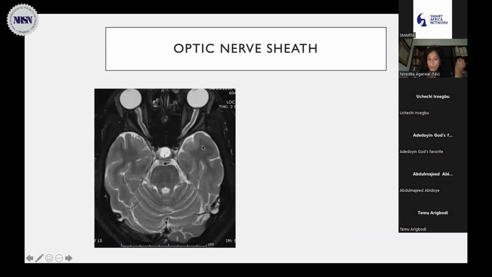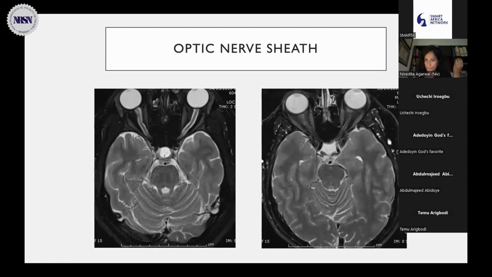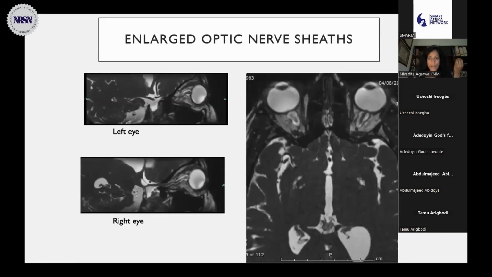So when you're looking at the optic nerve sheath, you can see that from the entire length, by the way, entire length is important, not just a little bit, the entire length. The sheaths are enlarged. Maybe you can see, but you'll see it in another image, a protrusion of the optic disc. This is normal. Okay. And this is a high-res, heavily T2 weighted image. And again, you can see the tortuosity. So there's your tortuosity of the optic nerve. The sheaths are enlarged. There's bulging of the optic disc.